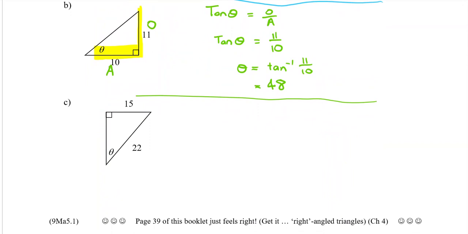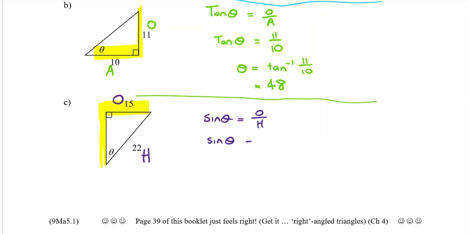Okay, next one. Look at my right angle. There's my opposite and my adjacent sides. That means that this one over here is the hypotenuse. So let's put an H on that straight away. Now, this highlighted one next to my theta should be the adjacent, but there's nothing there. So what's this one? Opposite. So I want the O and the H, which means sine. Sine theta equals O over H.